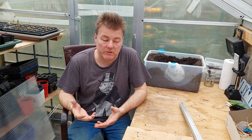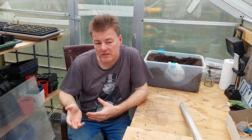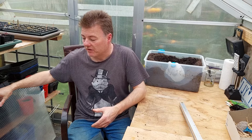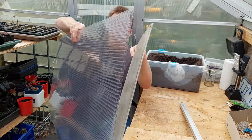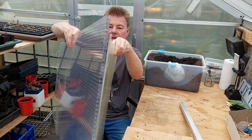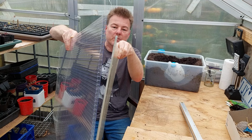And usually the biggest panels are on the roof of your greenhouse, so that's a bit of a problem. What I actually had to do was reinforce the entire greenhouse, and where practical I replaced the polycarb with a stronger polycarb. I've got a sample of a spare piece here, and hopefully you can see up on the camera nice and closely the difference in the size of the polycarb that's in there. Since I've replaced it with this polycarb and done the reinforcement, I haven't had a single problem.